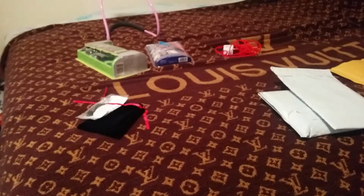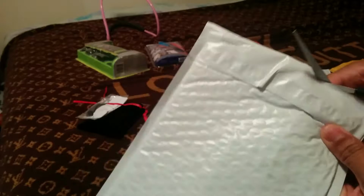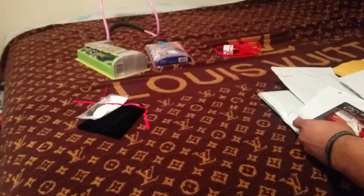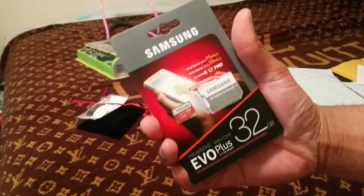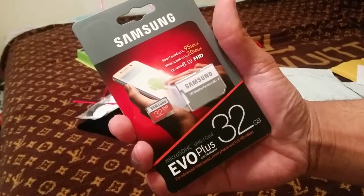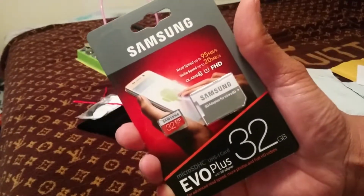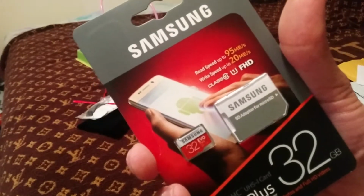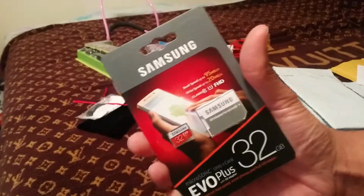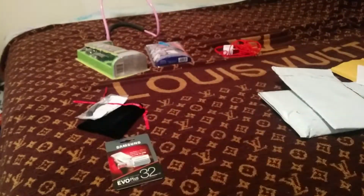This next one is actually from Best Buy and was shipped from Kentucky. So let's cut across the top. Oh, okay, and it's gonna be Samsung 32 gigabyte EVO Plus micro SD card and adapter for mobile devices, cameras, camcorders, etc. And this is going to be a class 10 with read speeds up to 95 megabytes per second and write speeds up to 20 megabytes per second. I actually had one, lost it, don't know where it went, so I ordered another one. All right, let's see what else we got.